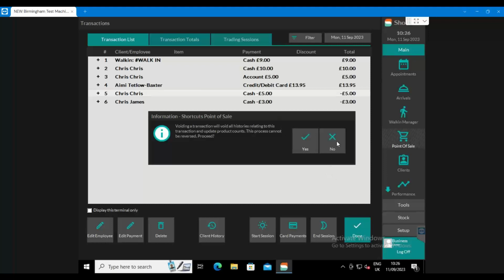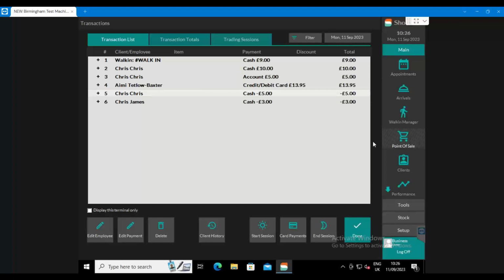Proceed. However, a lot of the times, I spoke to a fair few people over the last couple of weeks that have said to me, Chris, the reason I'm voiding this transaction is because that client paid by cash and I accidentally ran it through as card. This typically happens if the client goes to present their card. We, in our haste, run it through as a card payment at the point of sale screen. Then the card declines or the card machine goes down, whatever it may be, and they end up paying with cash. But the system now thinks they have paid by card, which will, of course, have a knock-on effect to our end of day.